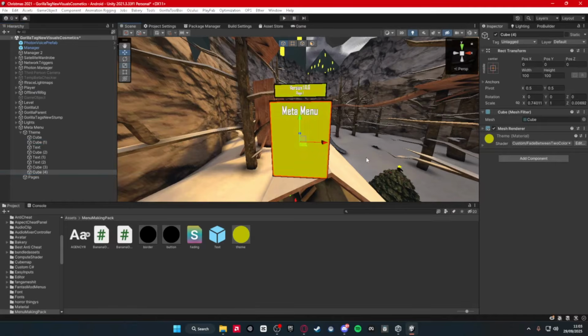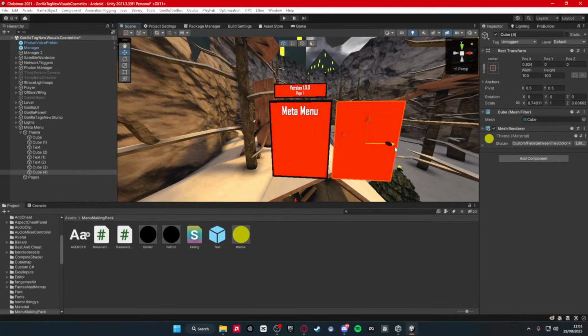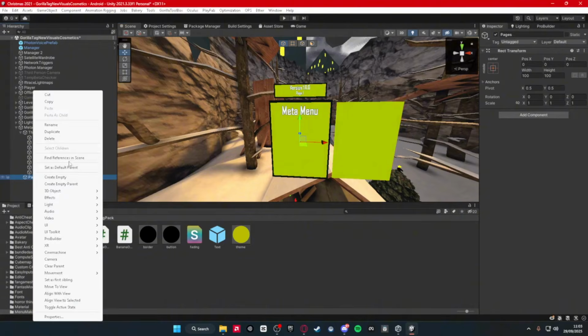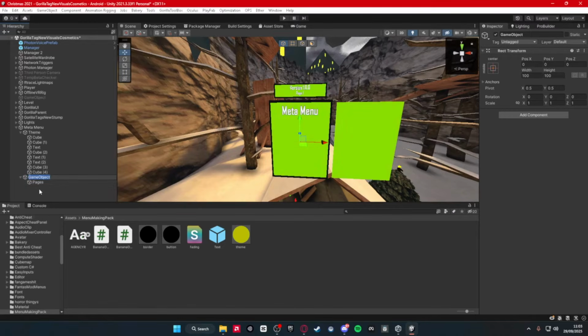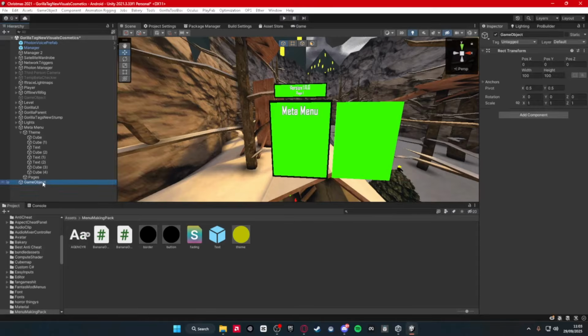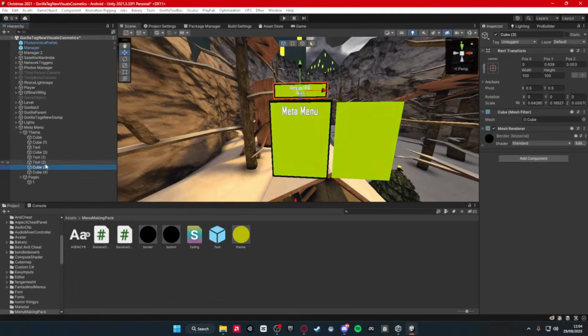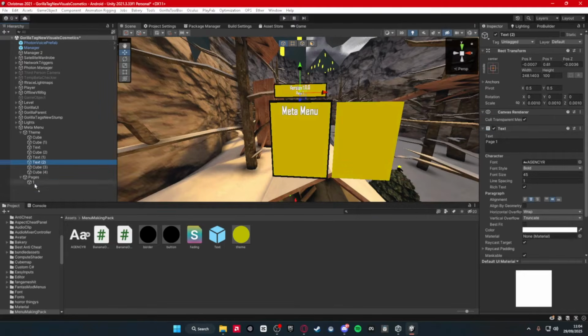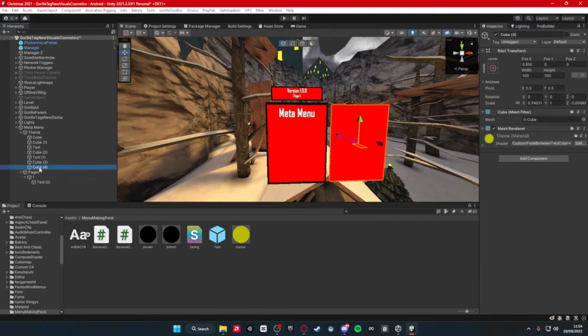Duplicate this. Make it empty inside of pages as well. Oh no, empty parent. All this as a long one. But the page text, I'm gonna put in page 1. Same with the button.